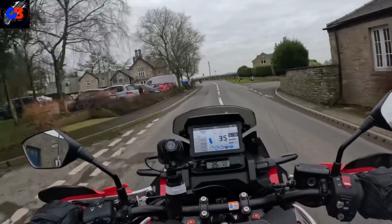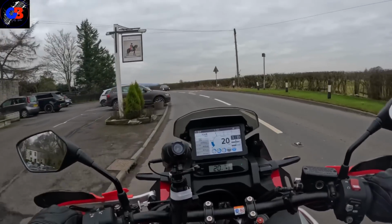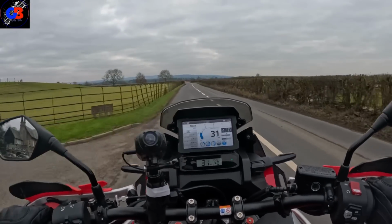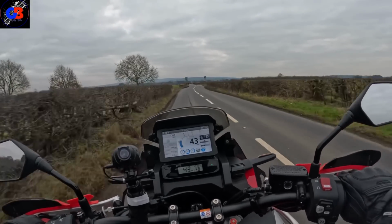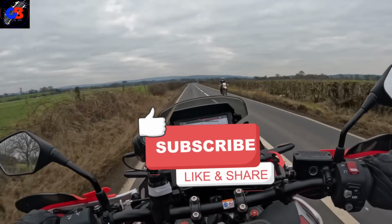Just going to do a bit of a brake test here. We'll try the front brake. Right, now I did notice the brakes are very good, by the way. I can't complain with the brakes, but there is a little bit of fork dive when you brake. But I'm not too fussed about that. All I'm bothered about is the bike stopping, and it certainly does.